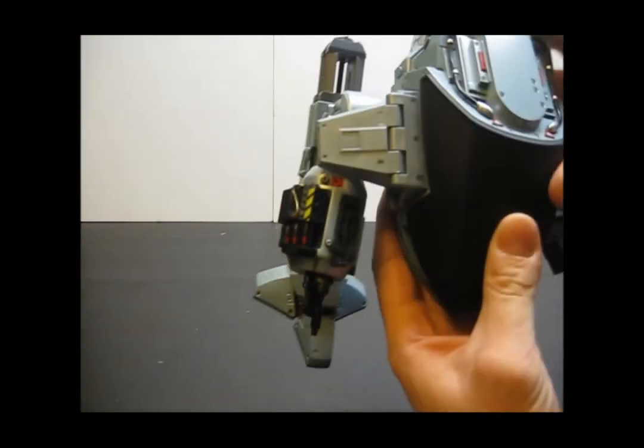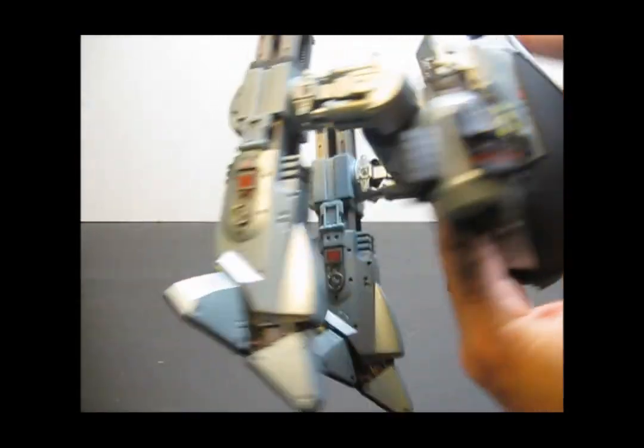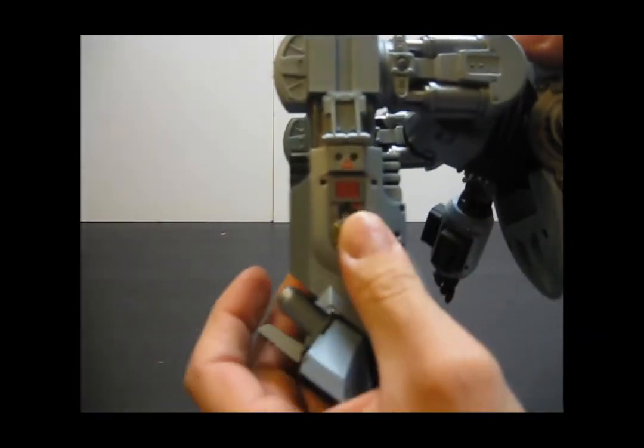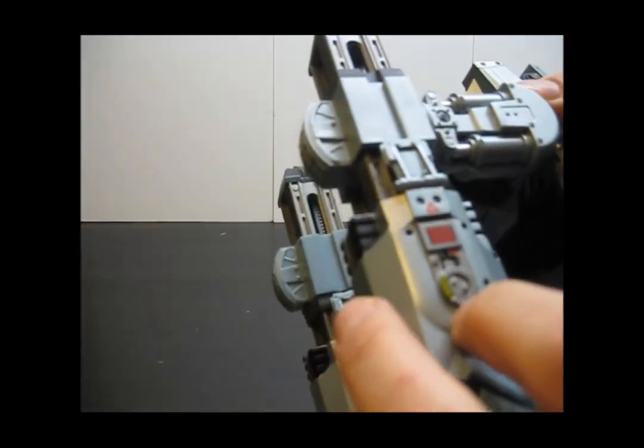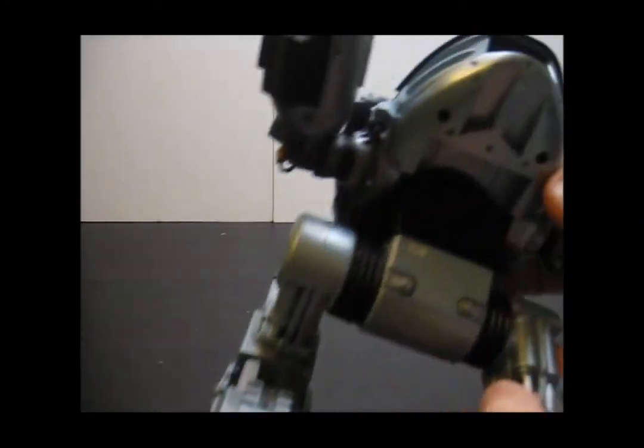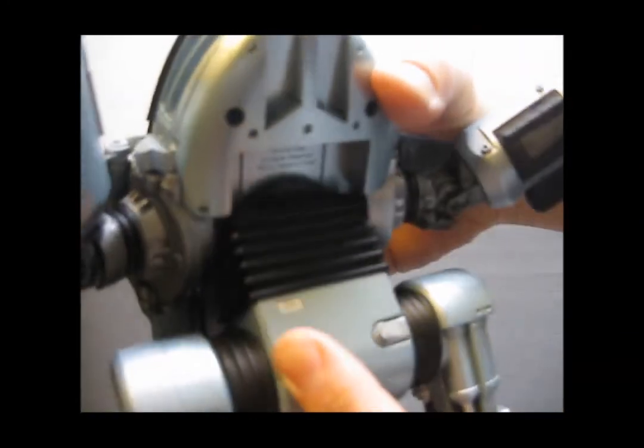Another thing I really like, as I'm turning this around, you notice there are warning labels everywhere. Painted ones, things that look like they might be stickers. They could have been decals. No, they didn't cheap out on us. They could have cheaped out if they wanted. These are not decals. These are painted on. Just all out. Look on here. I mean, gosh, man, look.